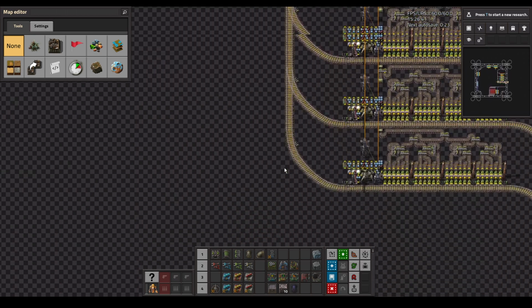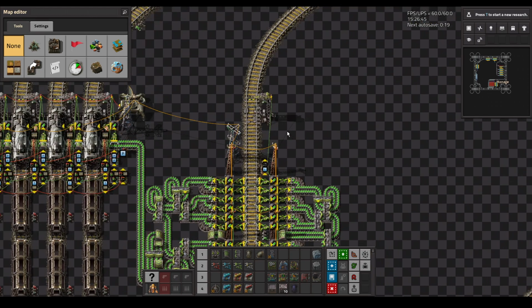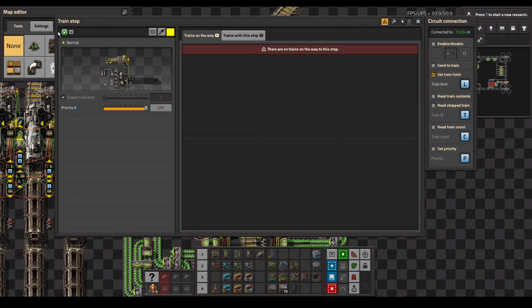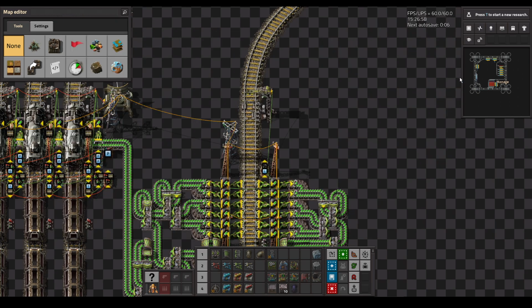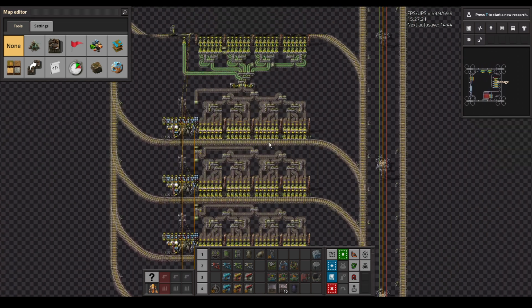The fuel is then dropped off over here, and there's nothing really special here. It's pretty simple. The station has this name, and the only thing that changes is whether we have the train limit to 0 or 1. It becomes 1 if all of these are below these values. In this case, we have normal nuclear fuel, and we have above 500, so this is not set to 1. The actual refueling train.